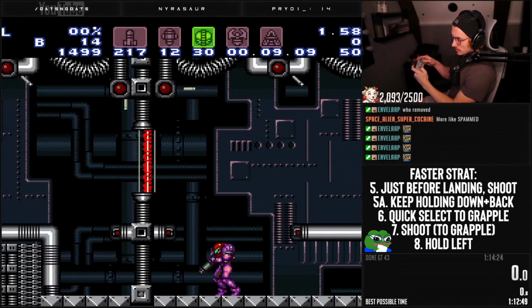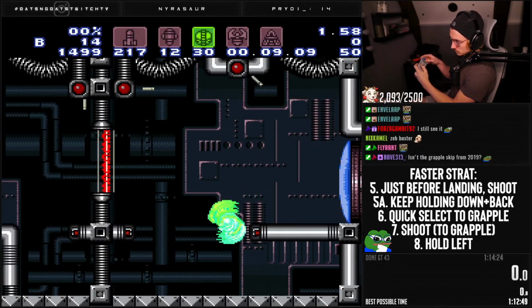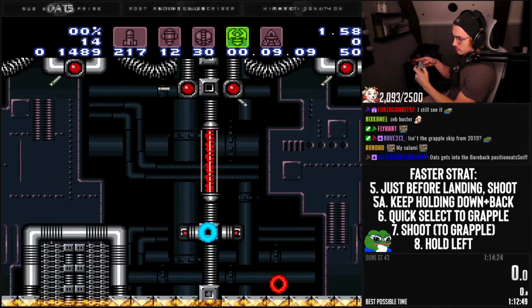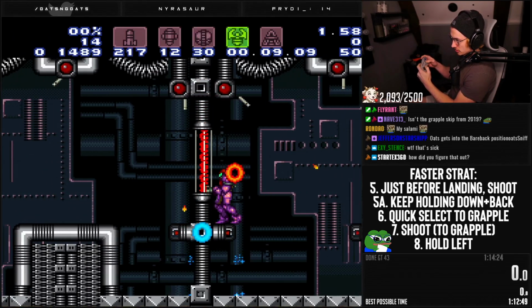So instead of doing this, which can be slightly sloppy, jumping, and you don't get a good ledge grab every time. I mean, it could be, but it's kind of newer. I press grapple to give me the perfect position on the ledge.